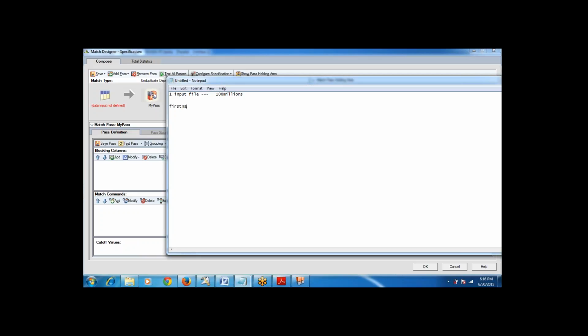First name, last name, this is my match criteria. If I specify first name and last name, it will take the first record and check whatever first name and last name I have in that record against the remaining whole set of data, around 100 millions of data, to identify the matched records.